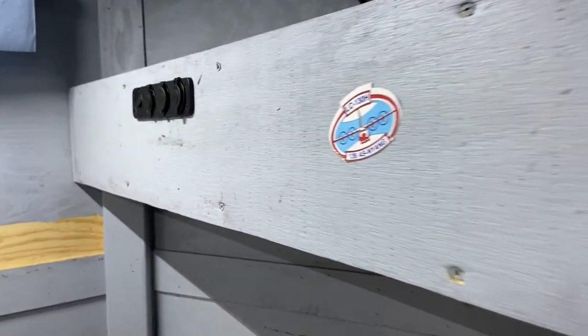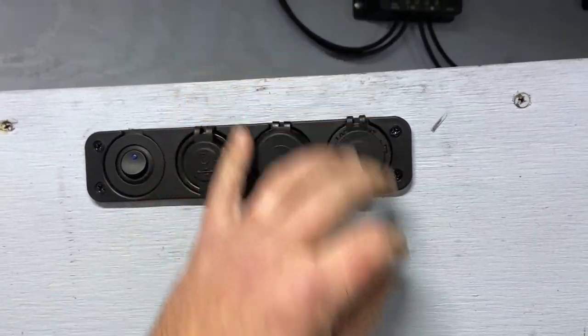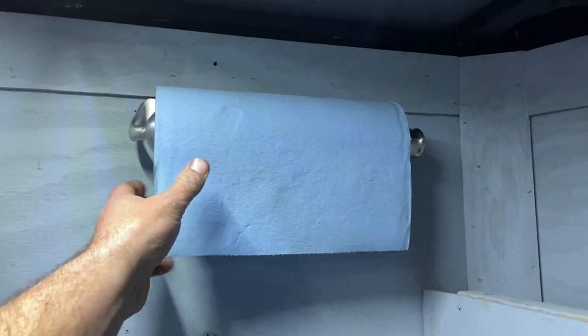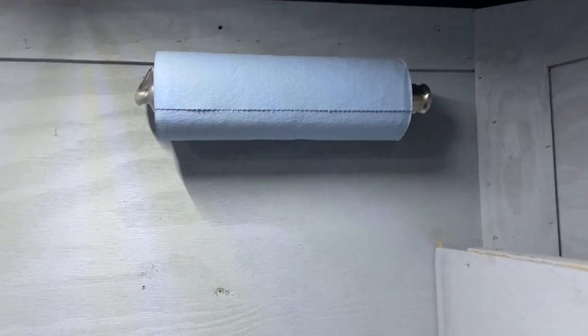And I put one on the other side. This has a 12-volt outlet, and it's got two USB sockets for a total of four on that side. So that's six total, and here's the most important, the paper towel holder, and it's the one-hand tear-off. That is the ultimate upgrade for the trailer.